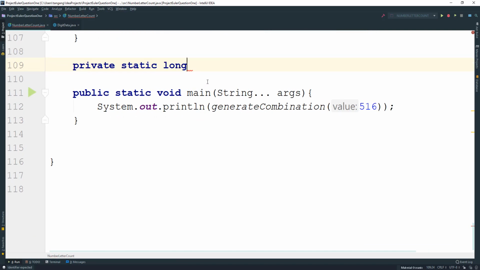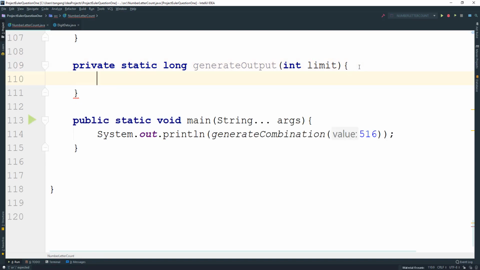This one's going to be generate output, and it's going to take an int. You're going to call this one limit. So what we need to do is sum things up, so we need a variable for that. We'll call this summation, equal to 0L.